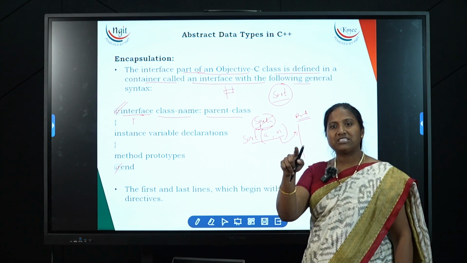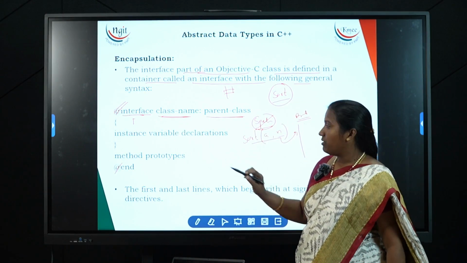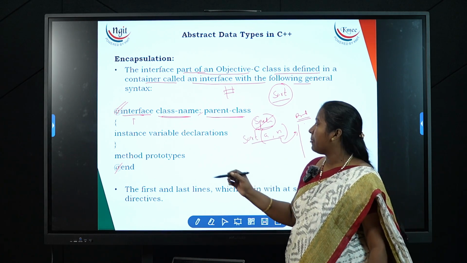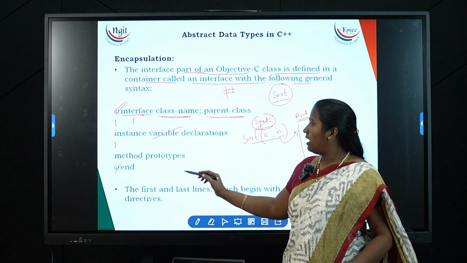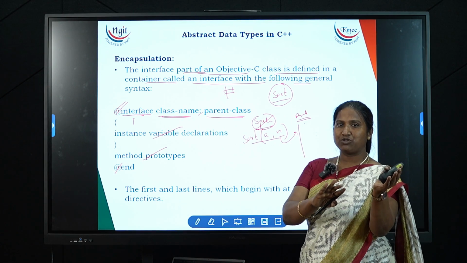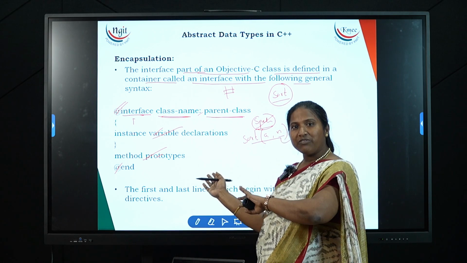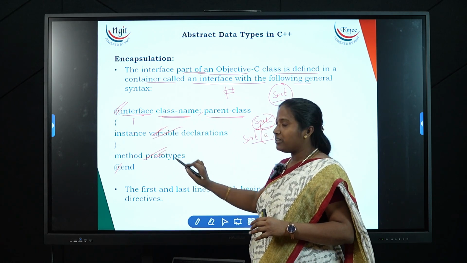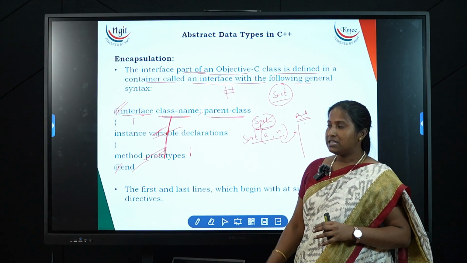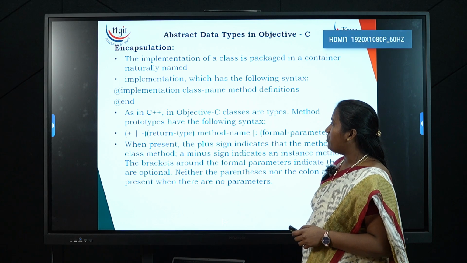Objective-C also takes classes or types. That's the one similarity. Here, class name and parent class, we take a colon, the way you would take equal to, here we take colon. Instance variable declarations and method prototypes. Fine. So let's just compare with C++ code. We'll take some class name and we'll write some data members and member functions. Now here we'll take instance variables and method prototypes. Once after you define what the class contains, we'll end the class with the @end symbol. So this is how to specify an interface part in Objective-C.